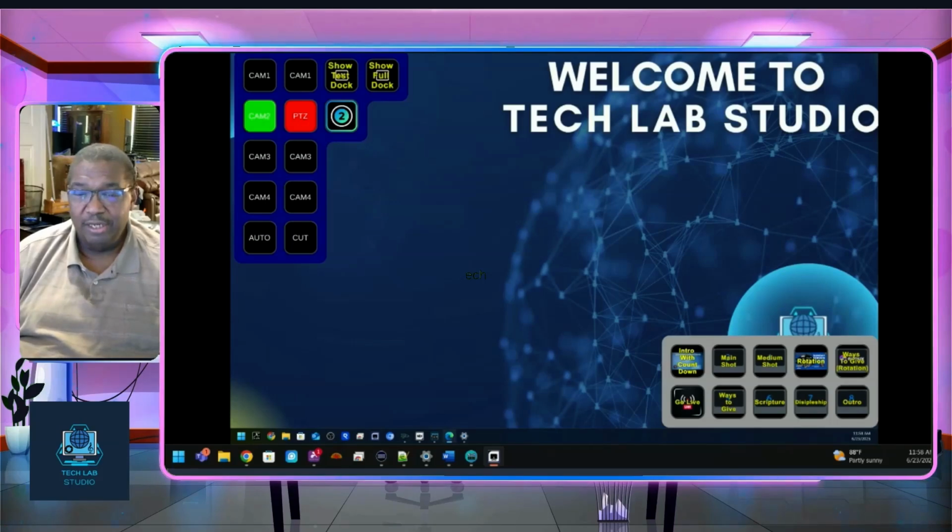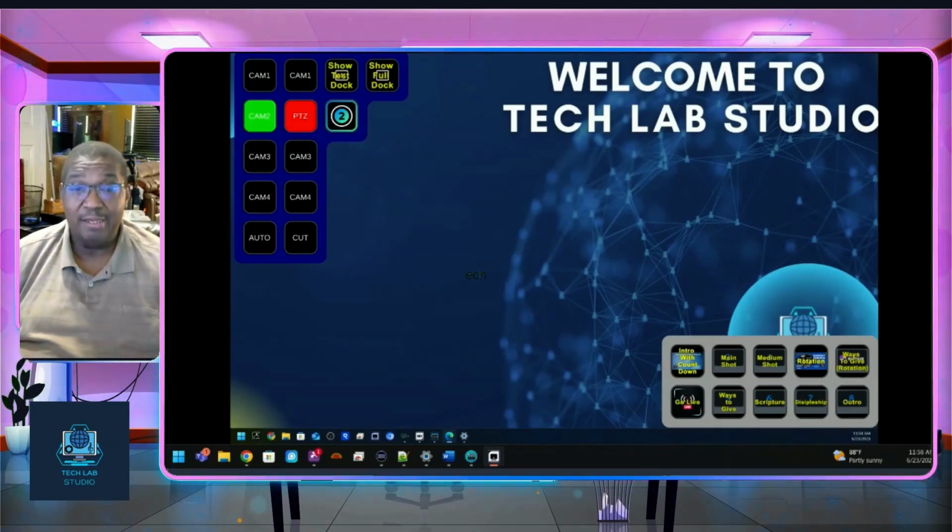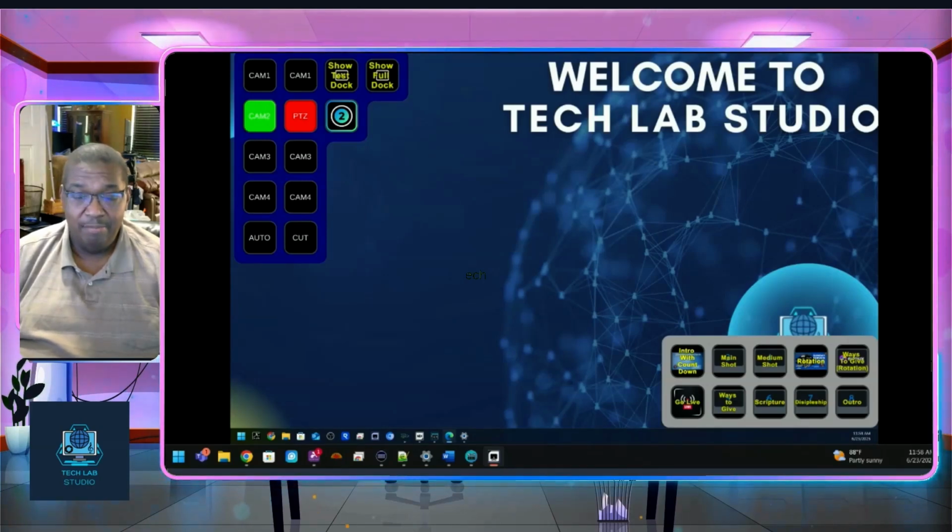So what you're seeing here is what I'm actually seeing on my tablet. It is wireless. I can pick it up and take it around. There is also an option on here to be able to connect it to a USB so that you would have a wired connection for that monitor. But for this case, we're just going to use the wireless.